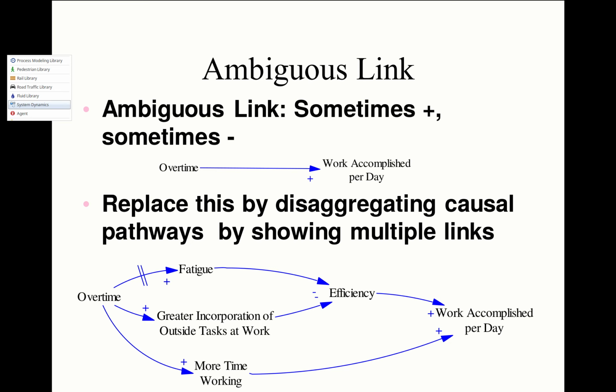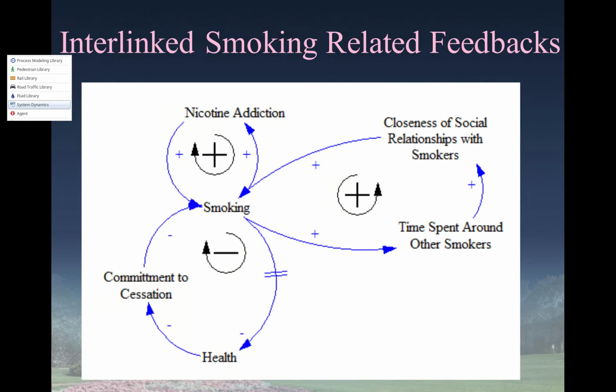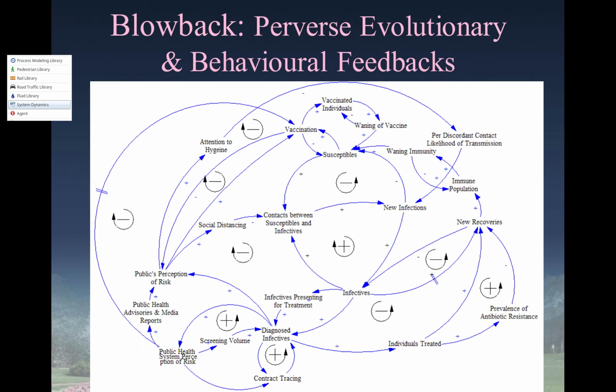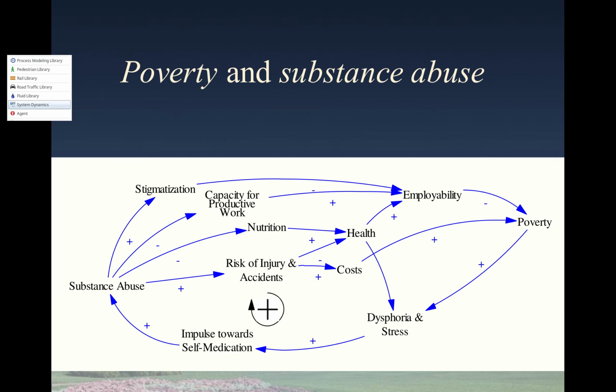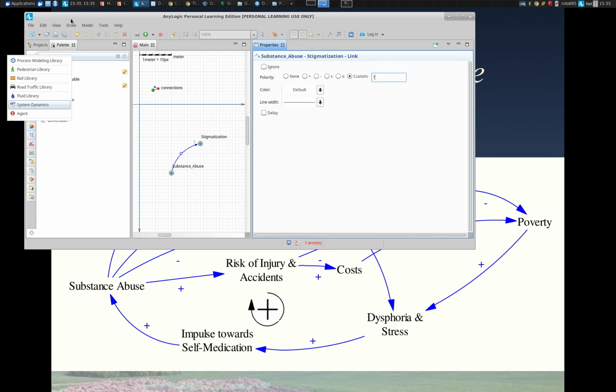So when you have a question mark in your mind about the link, ask yourself, would it help to disaggregate it into multiple pathways? You'll notice there's another negative pathway through the fact that when we work overtime, we tend to bring more personal things into work, because after all, we're there. We have to do some personal things at work that otherwise we could do at home after going home from work, and that tends to lower efficiency as well. So if you have those competing effects that may change the link, consider disaggregating into multiple pathways, okay? It's a hint. You should think about that. There are times where, because of managerial factors or what have you, you're not sure how it reacts, but often it's a hint that you haven't explicated things quite enough in terms of the pathways.